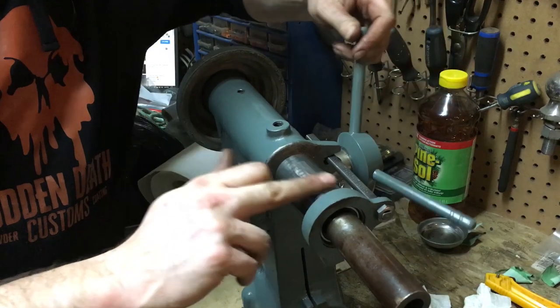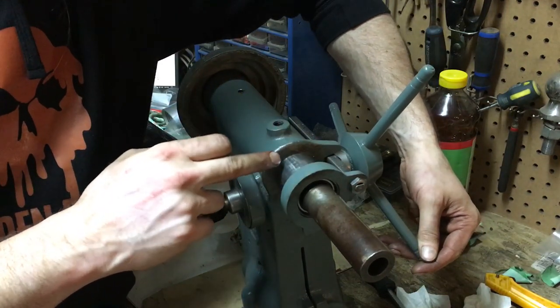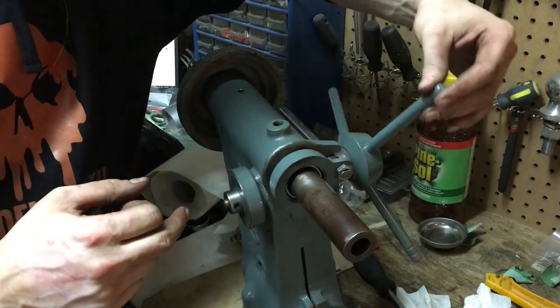So we'll just hit this with some light lube now on our final assembly. As you can see on the bottom here, some of my paint came off, and that's because I was using a bit of brake clean on the inside to make sure that this would ride clean on the inside of the head. So I'm just going to touch this up with some paint later on.